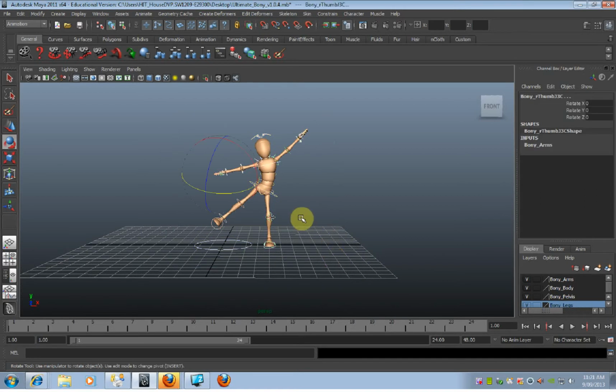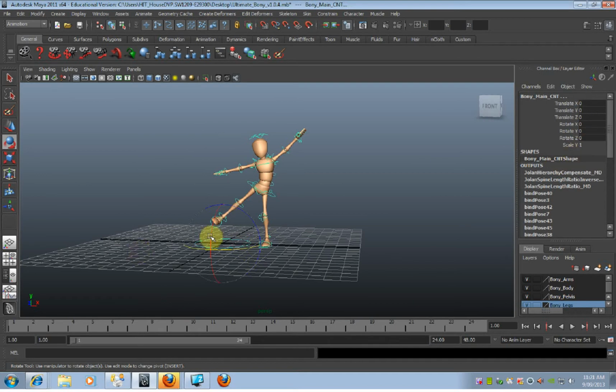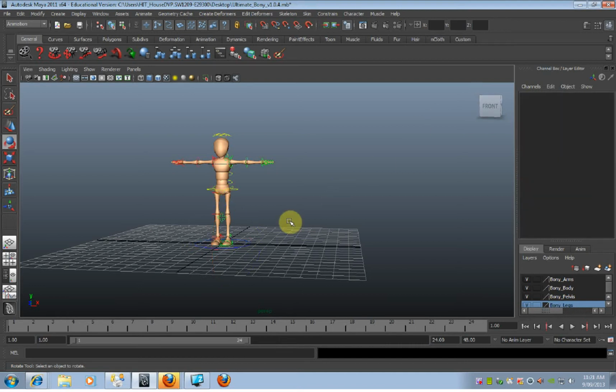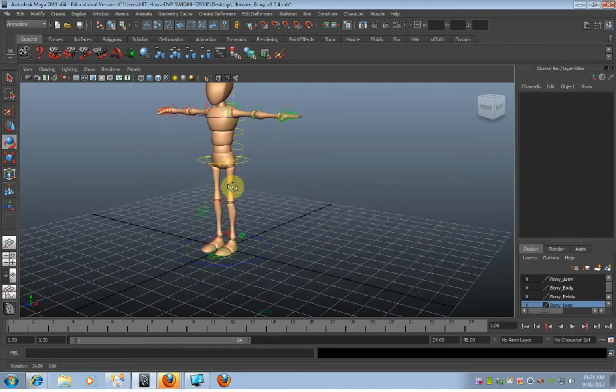One of the nice things about any good rig is that if you were to select all the controllers, and then select all of the values and type 0, it should just pop back to its original pose. A good rig should have 0 values so that it can return to its base pose just by typing in 0.